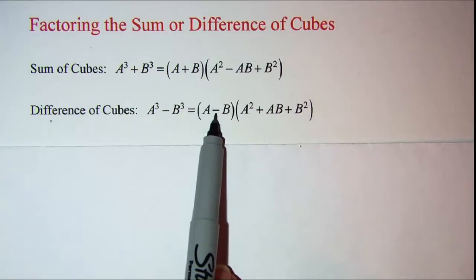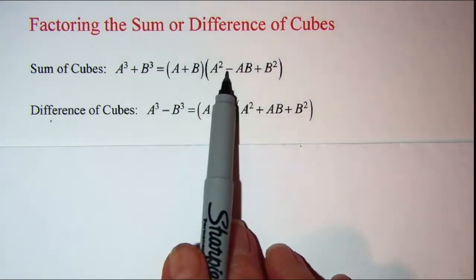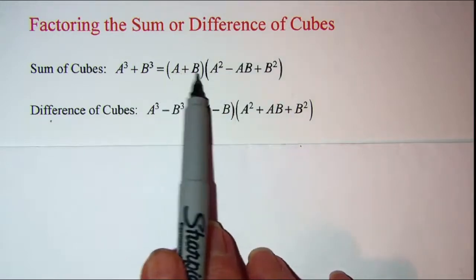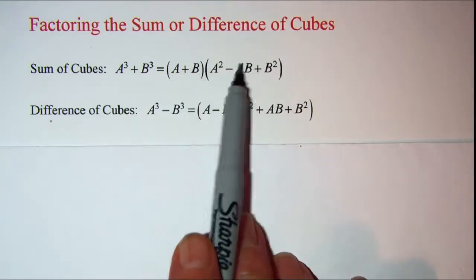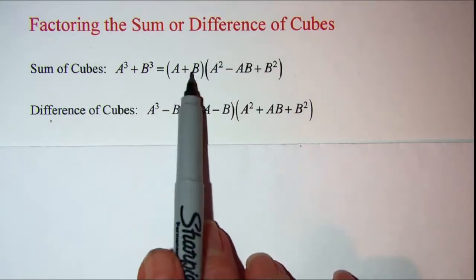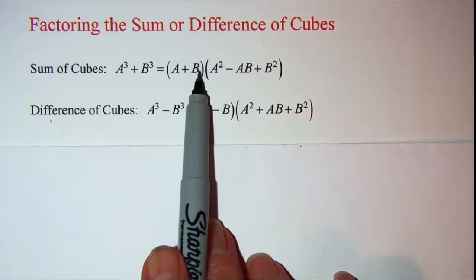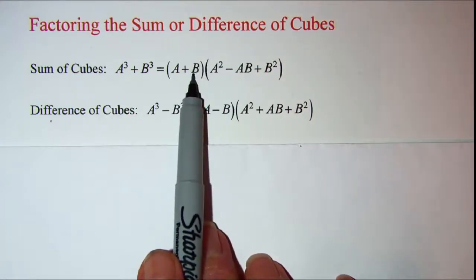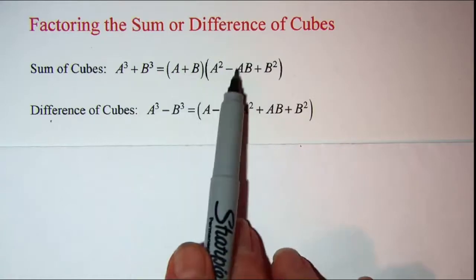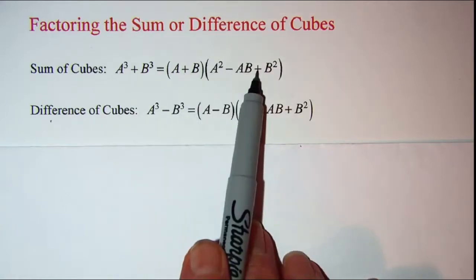out in front here. All right, so you have your one minus sign, and then you multiply the first term times the second term, and that'll be the middle term of your trinomial, and then you'll have plus the second term in your binomial squared. Notice only the one minus sign. This is always going to be a plus back here and back.